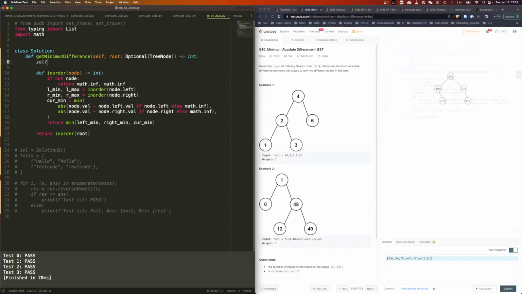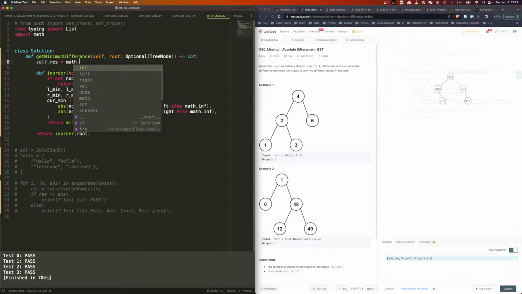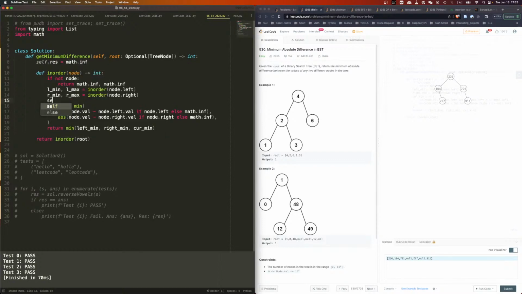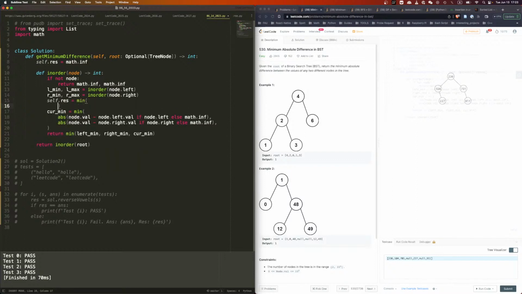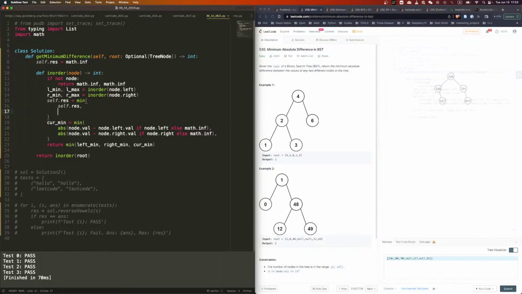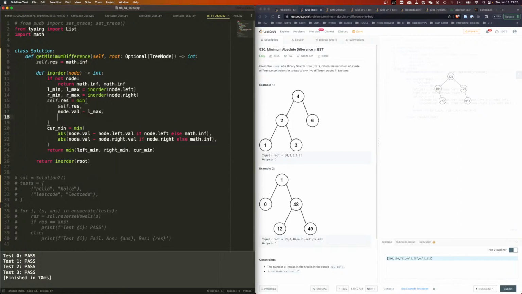Ah, jeez, man. That's okay. So what we're gonna do is self.res equals to minimum, right? Self.res and then node.val minus left max. And right min minus node.val.